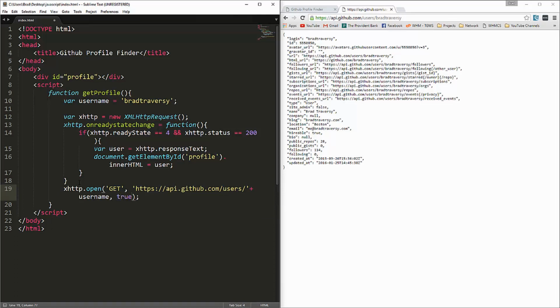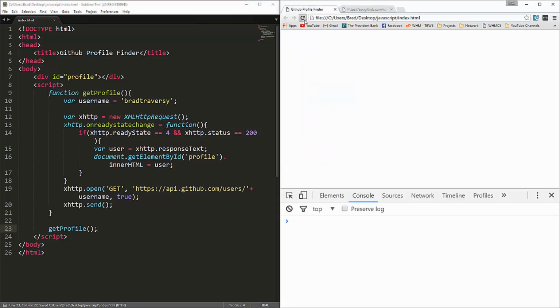And then we just want to add in true. Then we need to send it. So we defined getProfile, but we haven't called it, so we're going to go down to the bottom here and just say getProfile.